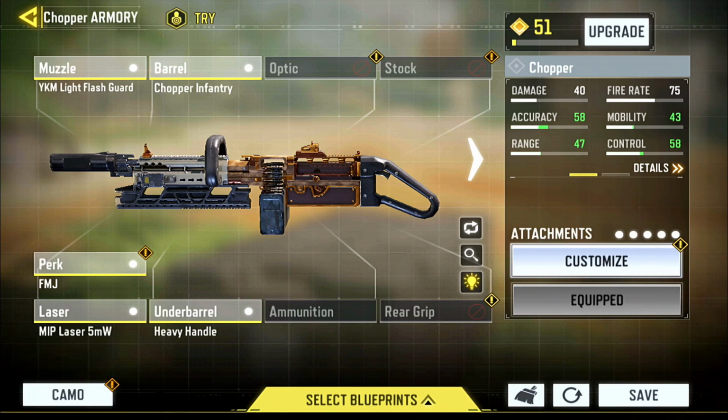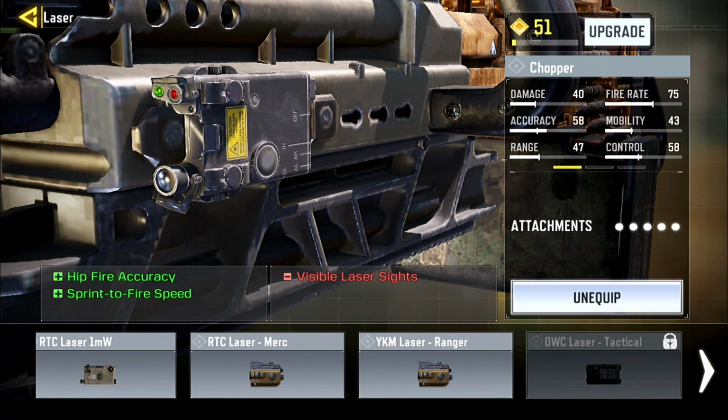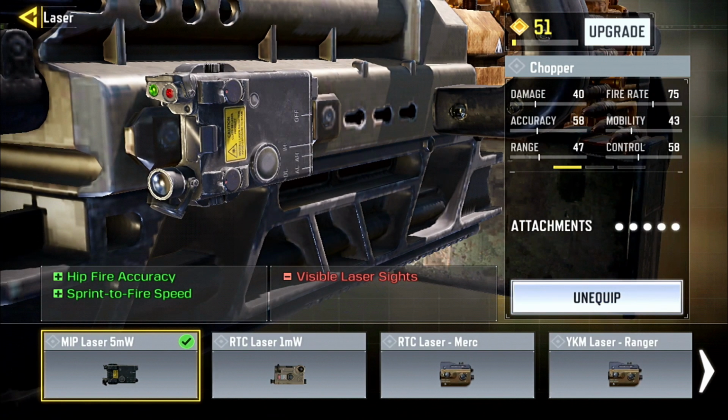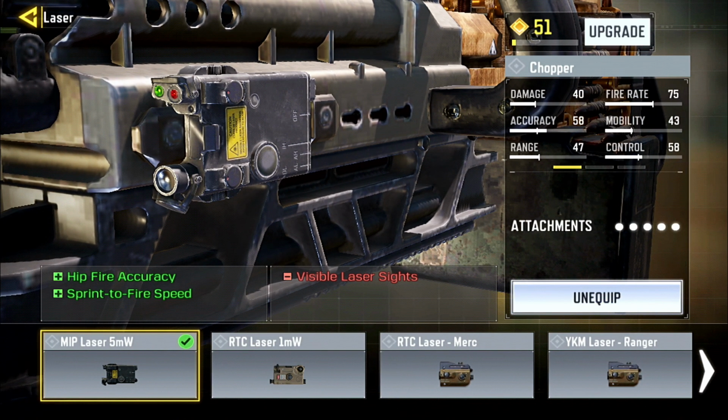If y'all want to use it, if y'all want to try it out, this is what I rock with my chopper. I know there's a lot of different things you can rock with the chopper, but this is what I'm rocking. Some people like the MIP, some people like this one. I haven't unlocked it yet, but I think I'm gonna stick with the MIP even when I unlock it because of the hip fire accuracy and the sprint to fire speed.